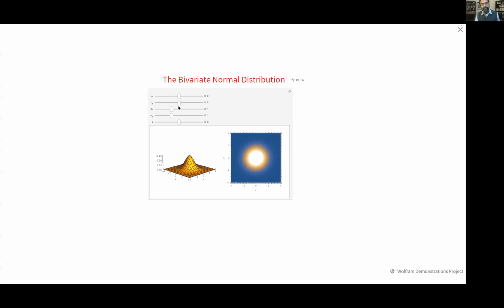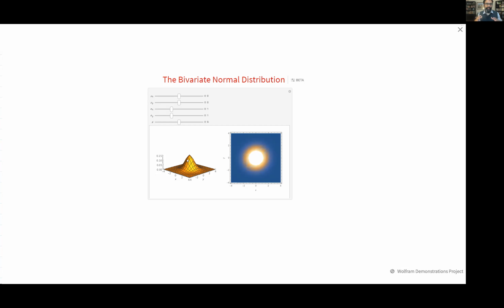Now, what do the means do? You can see this is when mu x equals 0, mu y equals 0, sigma x equals 1, sigma y equals 1, and rho equals 0. These are the default values. This 3-dimensional plot is not very nice, but perhaps you could guess that it is sort of a Mexican hat, or a bell curve, but a bell shape in 3 dimensions instead of 2, as we saw earlier.